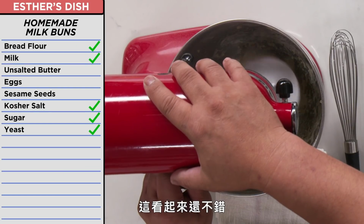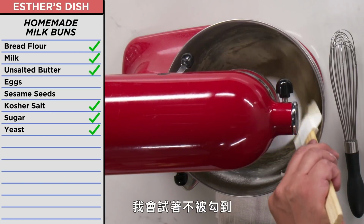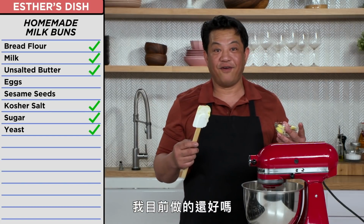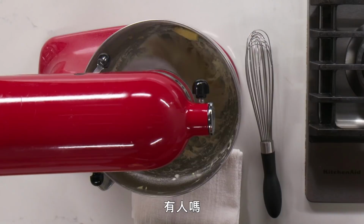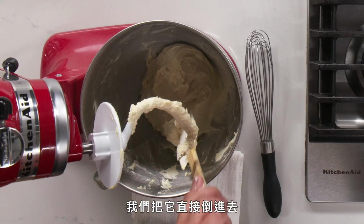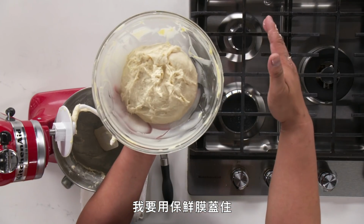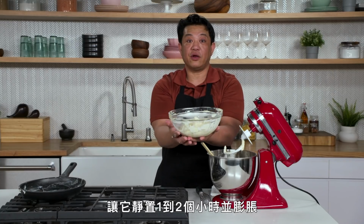That looks pretty good. I'm gonna increase the speed before I add the butter. I'm gonna try not to get hooked. Am I doing it right so far? Anyone? Okay, it looks like it's incorporating. I think it looks good. And we're gonna put that right in. There you go. I'm gonna cover it with some plastic wrap and just let it rest and rise for an hour or two.